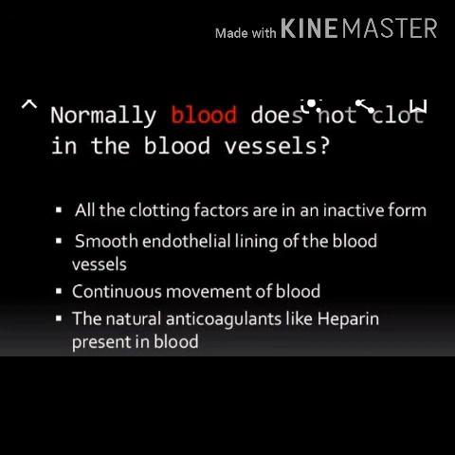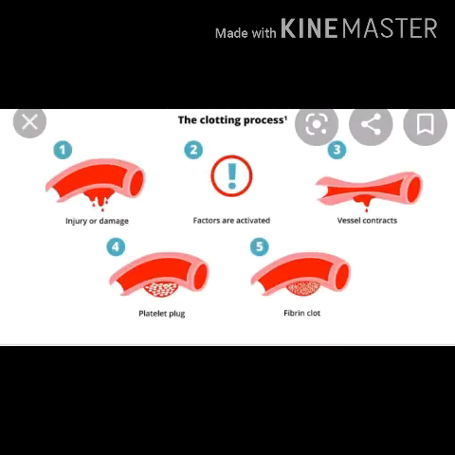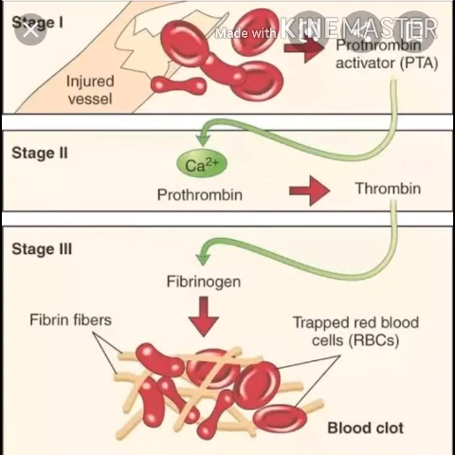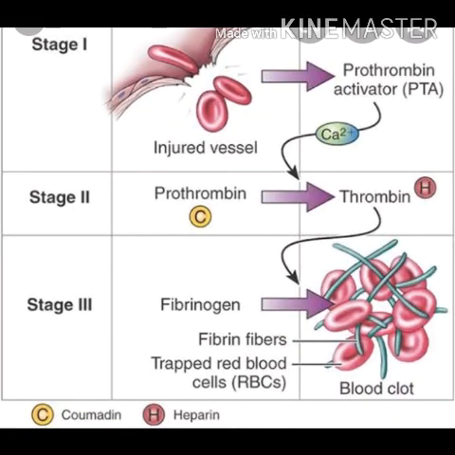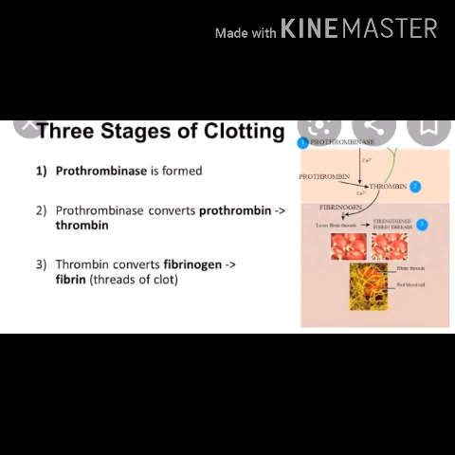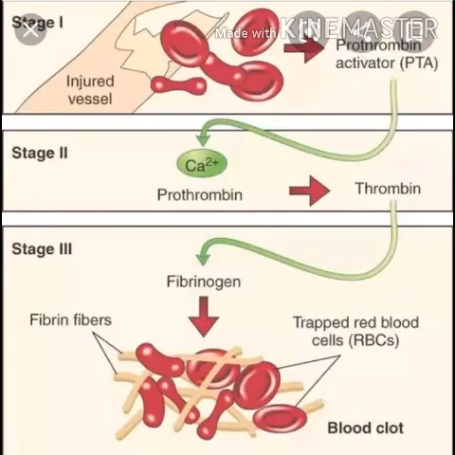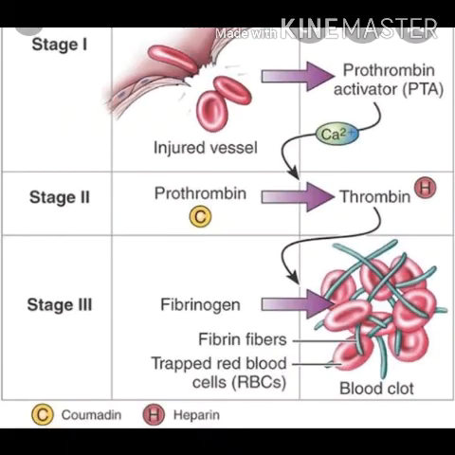Now move on to another topic that is actually most important, that is the process of blood clotting. Blood clotting occurs by formation of prothrombinase, that is, thromboplastin or factor 10 is synthesized in the liver using vitamin K. Damaged tissues release factors that activate inactive thromboplastin present in blood to form activated thromboplastin or prothrombinase or thrombokinase. Second is formation of active thrombin, that is, inactive prothrombin is converted into active thrombin by prothrombinase and Ca2+ ions. Prothrombinase also inactivates heparin.